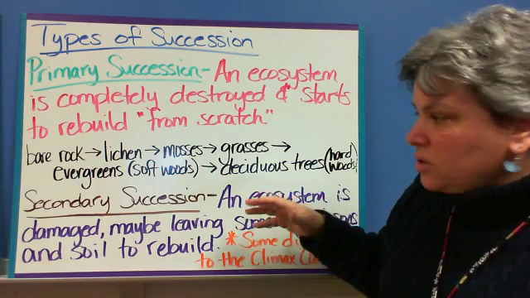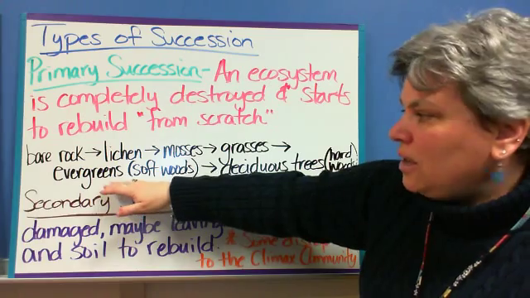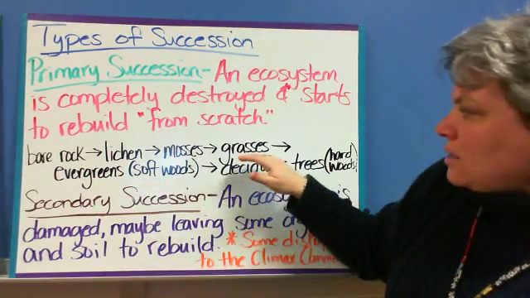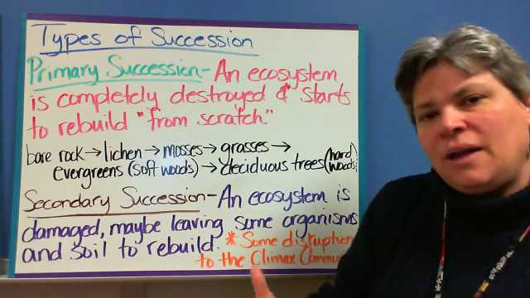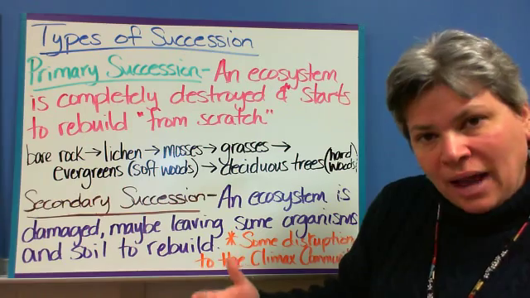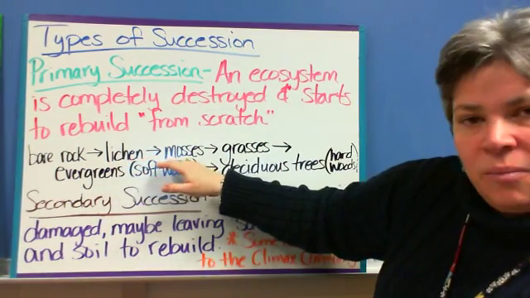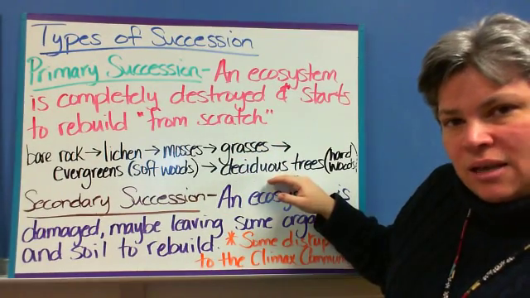Now, in other parts of the world, it could be evergreens. If we move north into Canada, you see this is your climax community. If we move to the Midwest, you're going to see grasses as your climax community. So depending on where you are, the climax community changes in the biosphere. But the idea is that we're replacing one population with another until we reach that stable stage.